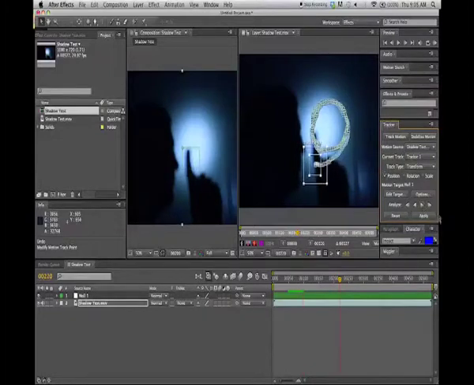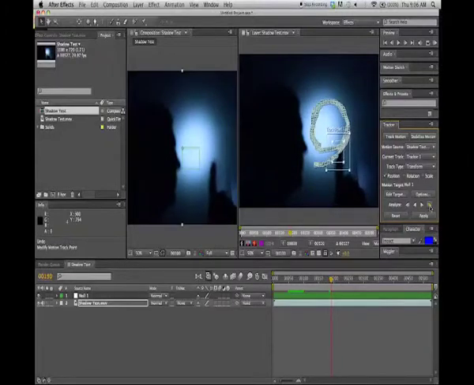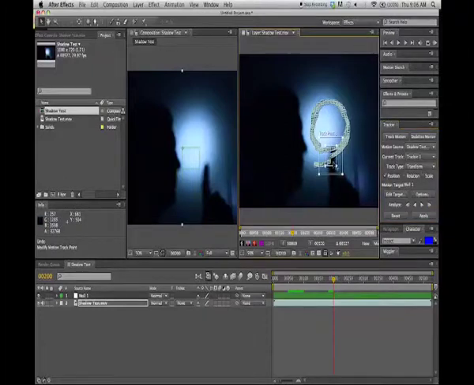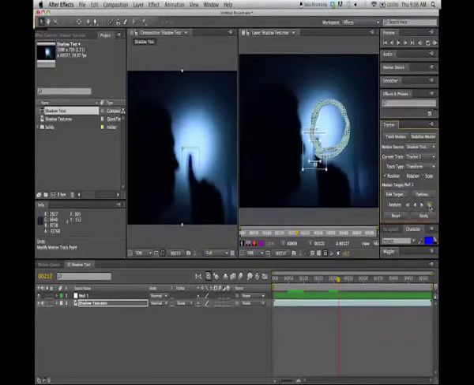Oh, yeah, that's way too bad. I don't know what happened. I don't know why it decided to do that. Come on. And just as I had mentioned earlier, I thought it might have a problem trying to slide down the finger there, which I was actually right about. So that point probably wasn't the best one to stick to, because there wasn't enough contrast. But for this tutorial, it's going to be okay.